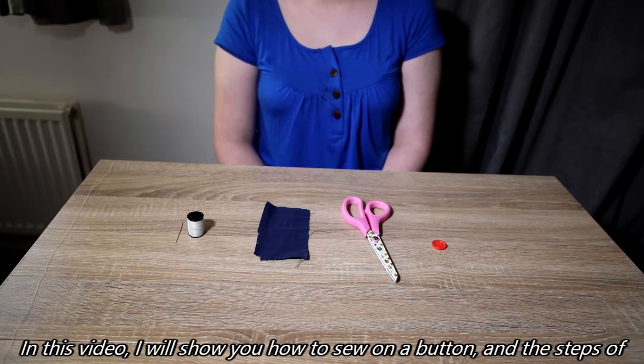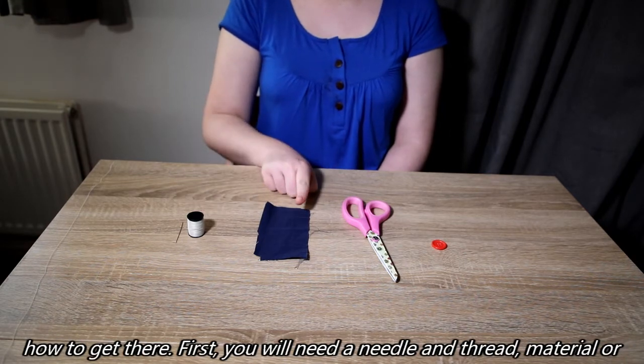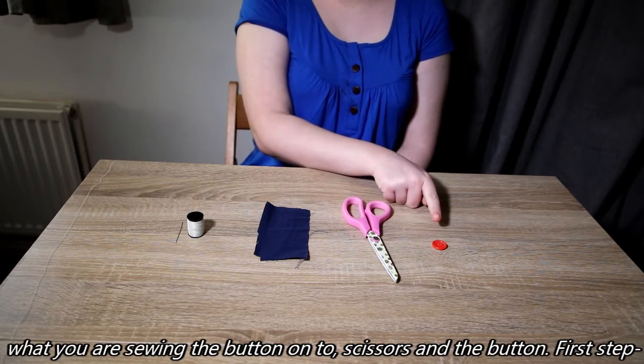In this video, I will show you how to sew on a button and the steps to get there. First, you will need a needle and thread, material or what you are sewing the button to, scissors, and the button.